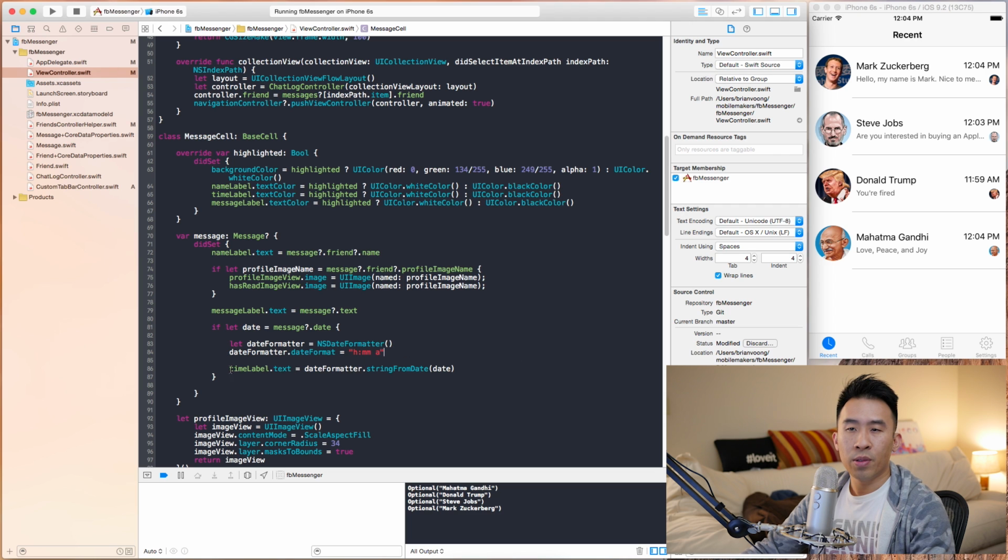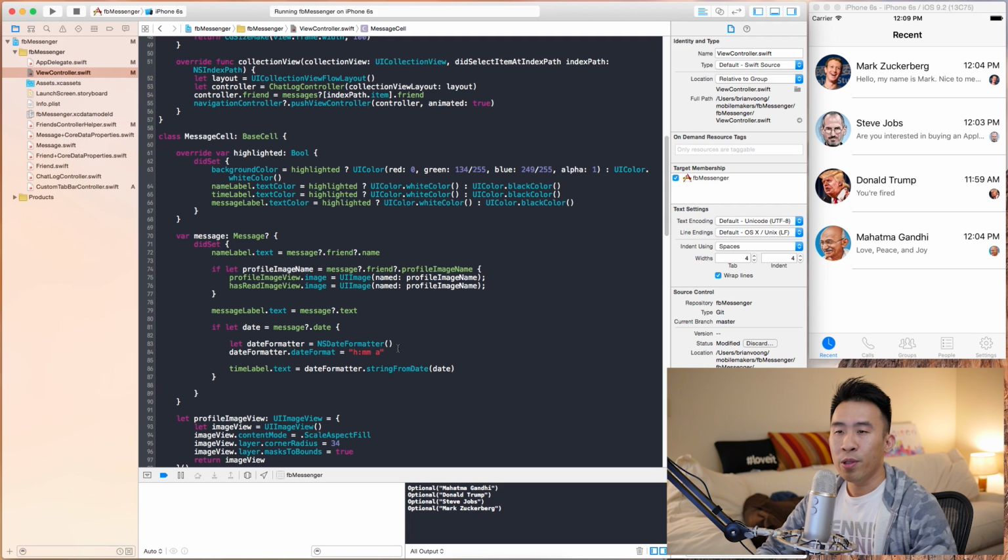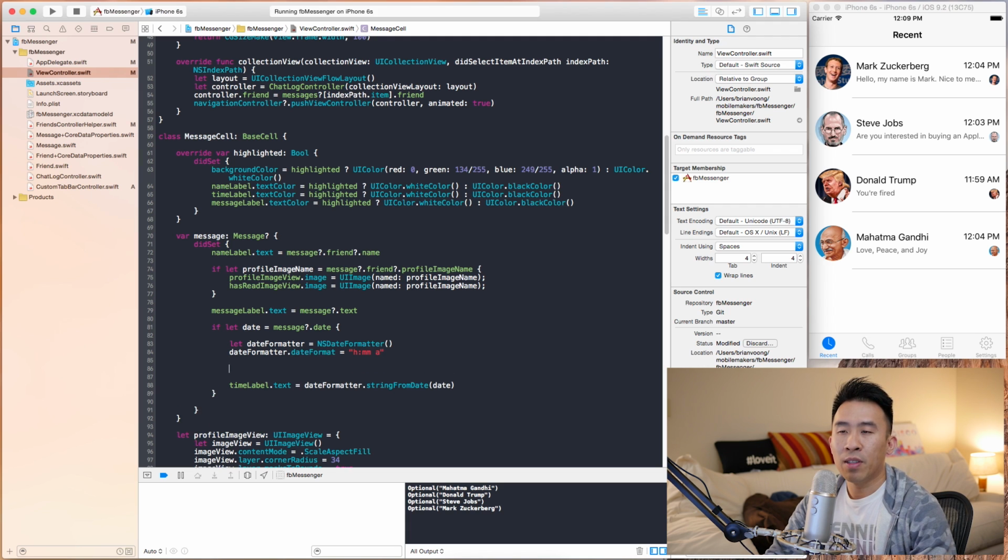So we're setting the text here using this date formatter in line 83. And we can do a couple of things here. Okay, we're going to look at this date formatter right here. And we're going to have to do a couple of things. First, we will decide on the time elapsed here. So let's call this elapsed time in seconds. And we'll do this.